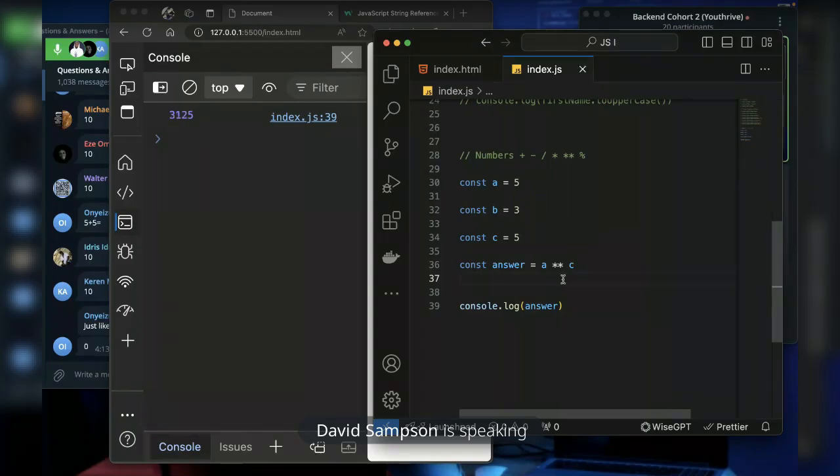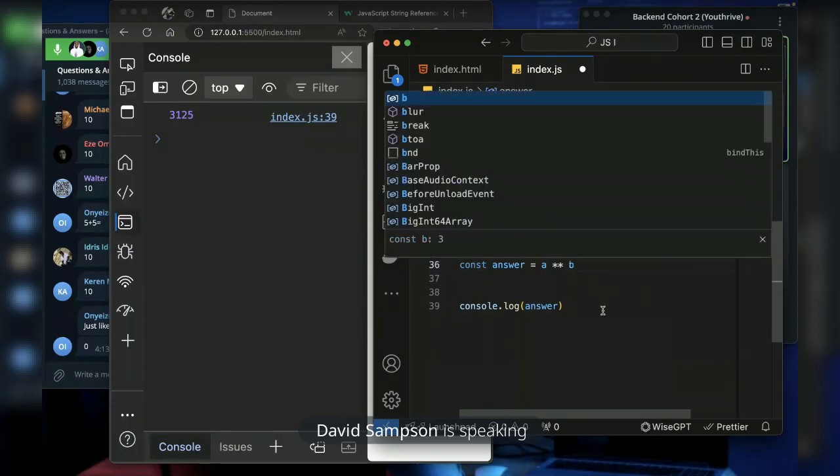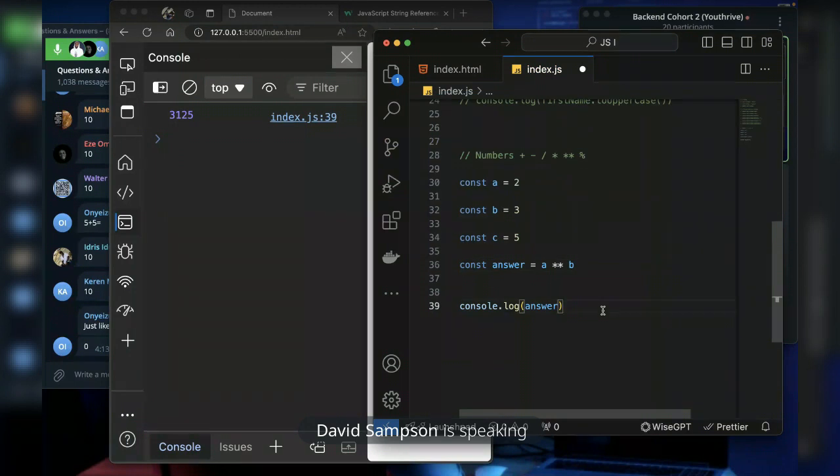So this is 5 raised to power 5, and I can say let this be 3 and this is 2. And so if I say this, I know you are not good in maths, but let's just assume you are. I'll do this and I'll explain something. What do you think will be printed in the console on line 39? If I do this, what do you think will be printed in the console?